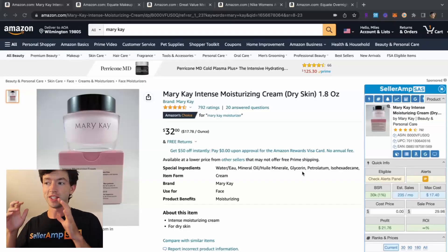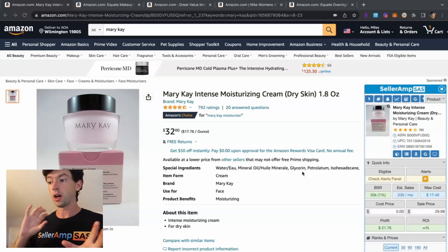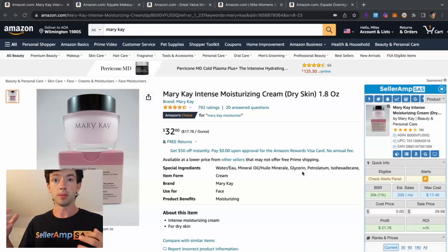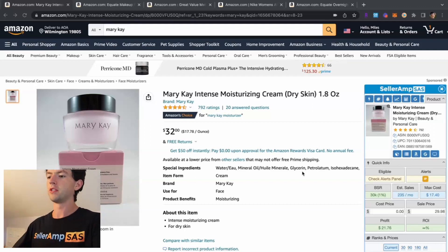Here inside my screen we're going to take a look at a bunch of products that we know are being sold by mainly arbitrage sellers, because there are over three third-party sellers and Amazon isn't on the listing. We know these products are being sold by online arbitrage sellers, and we're going to look into identifying items we can merchant fulfill. Merchant fulfilling is a big advantage I personally use in my own Amazon business — it lets you replenish quickly on fast opportunities. We'll hop into Keepa and Seller Amp on a lot of these listings and walk through whether or not we think we could merchant fulfill them.